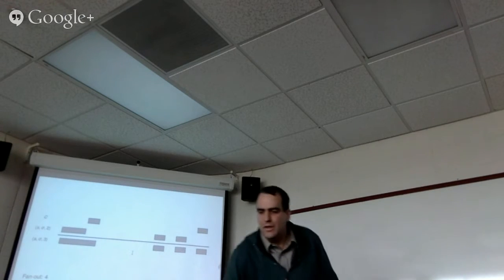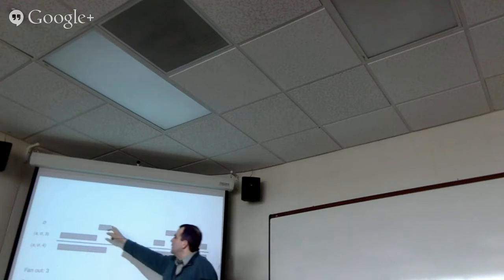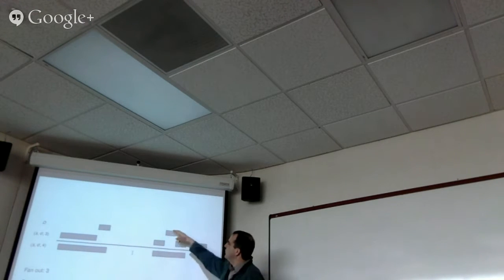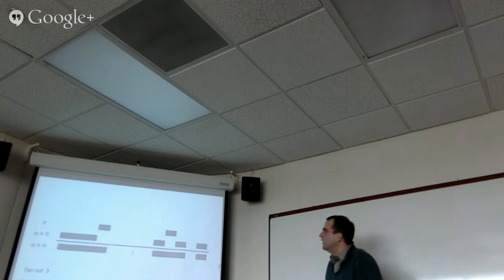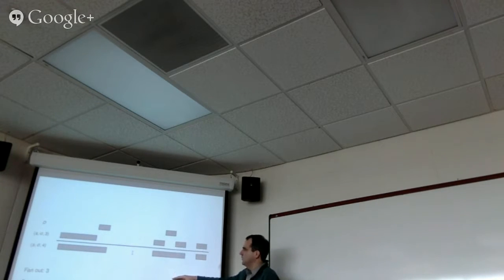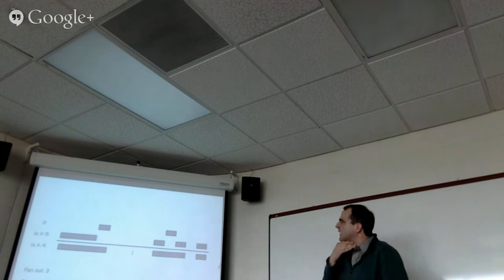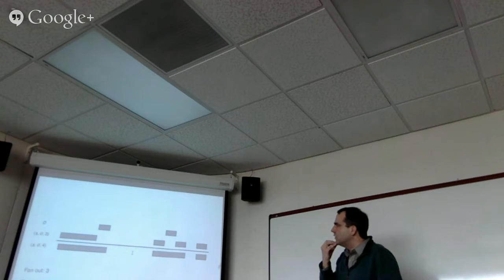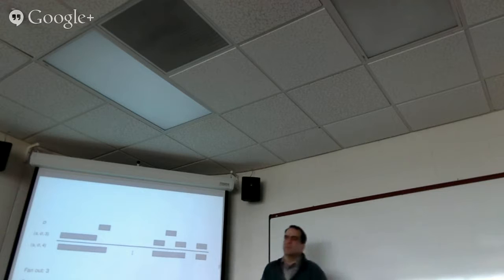Okay. And we keep going, add the next thing in English, and now finally you see something in Chinese that plugs this hole, so that's good. So now we're back down to 2 spans in Chinese. So we have something with total fan out 3, and the complexity of this step was also n to the 9. Okay. So this is one parsing strategy for this rule, and it's not the best parsing strategy. Basically, the reason for that is that we created these 2 gaps here, so that's bad.